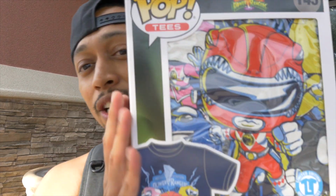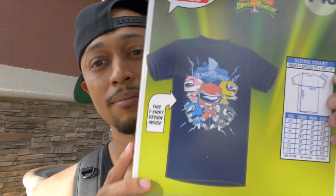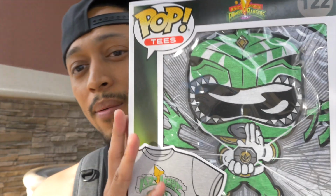But Mike got me this sick shirt though. Like, this is so tight. Like, oh yeah, it's like Funko Pops, but it's a t-shirt, it's fly. And then he got Toshi this one. Toshi didn't even know he got it yet. So you're gonna see it on the camera. So that's super fly. He loves Green Ranger. So, I mean, everybody loves Green Ranger, right? But yeah, so that's sick. So I'm gonna be wearing that day one at Comic-Con.